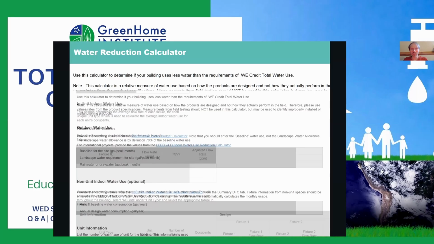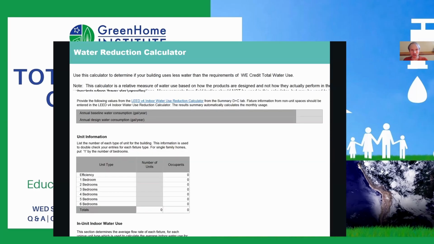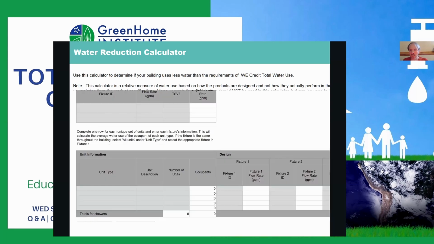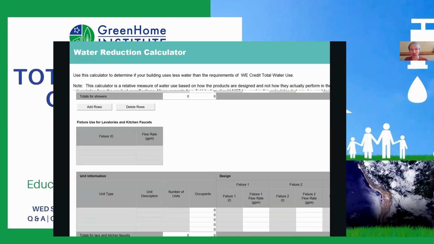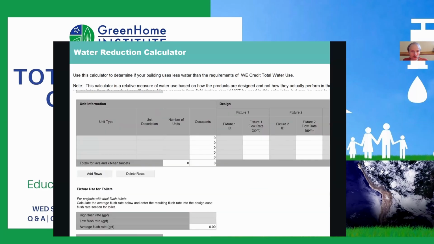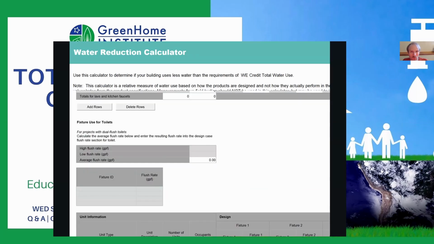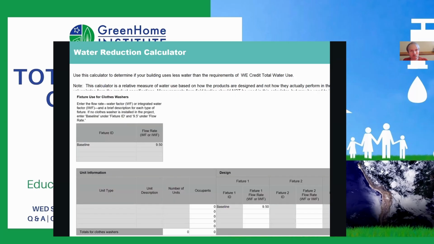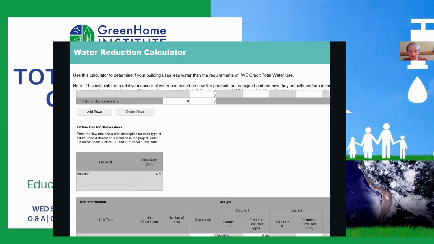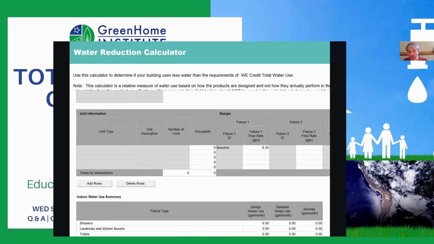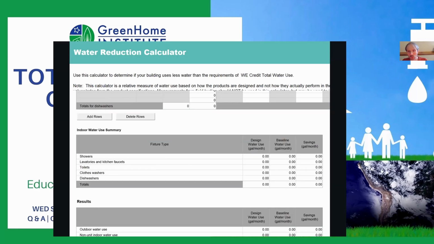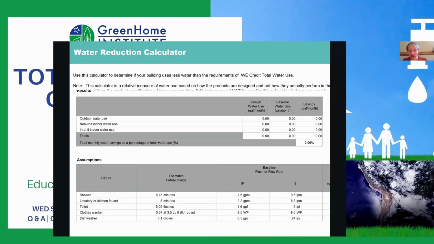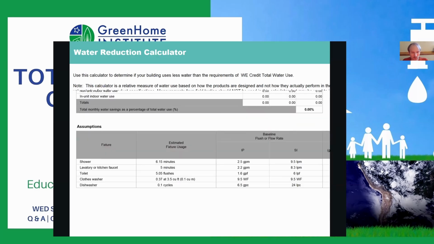But there is also a standalone water reduction calculator, and you can use that just for evaluating water performance on your project, or if you're outside of the United States and Canada, and you're doing an international LEED v4.1 multifamily project, the calculator is a standalone tool that is not part of a workbook. In our case, we're going to go ahead and use, in the handout we had given you, the V4 multifamily as part of the larger workbook, and that, again, has been included within your handouts.